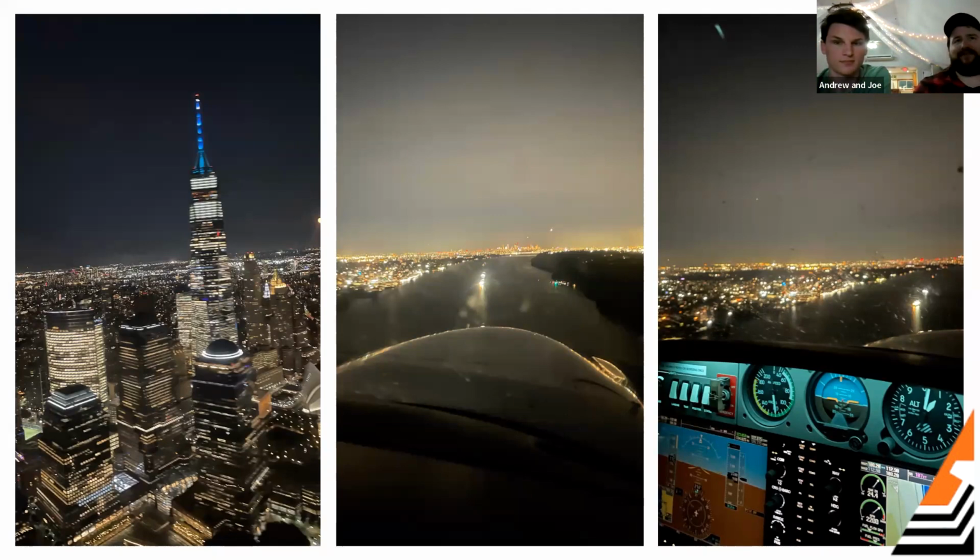It does feel very cramped, but at the same time, it feels very spacious. If you're looking at the map, especially if you're looking at ForeFlight, it feels very cramped. Do you know how wide it is? Not offhand. It's not too wide, but it's wide enough for a couple seconds.